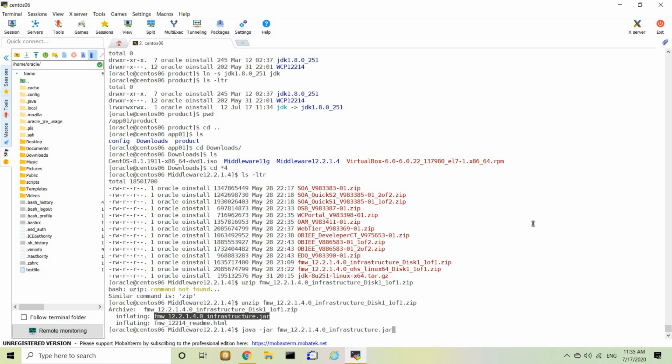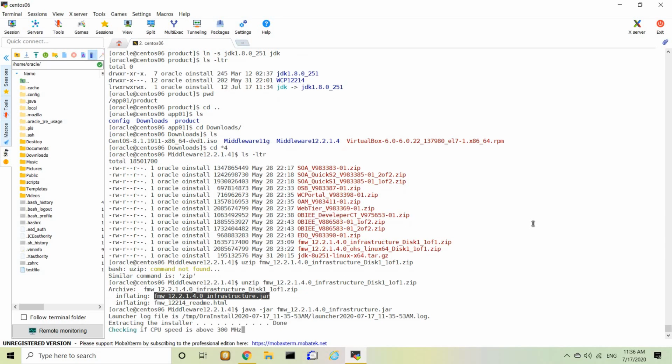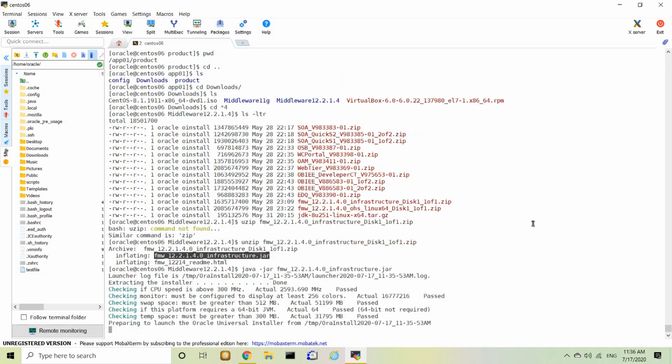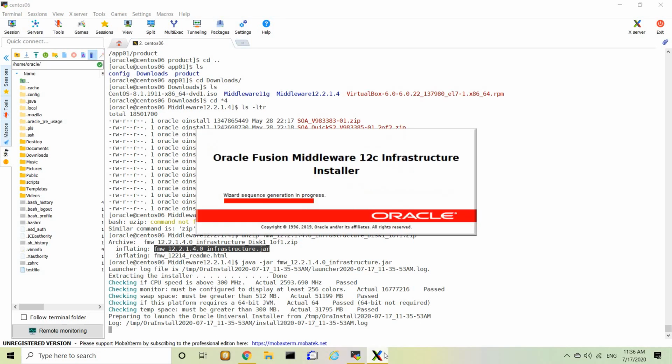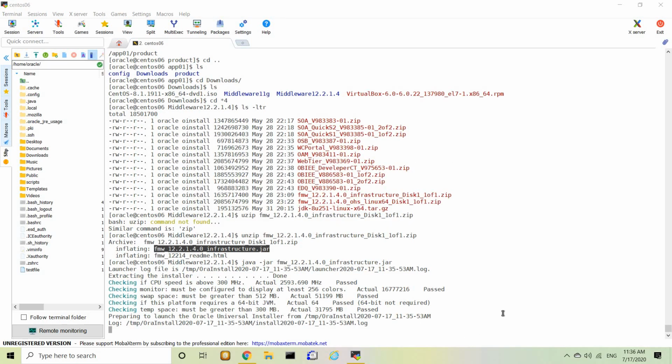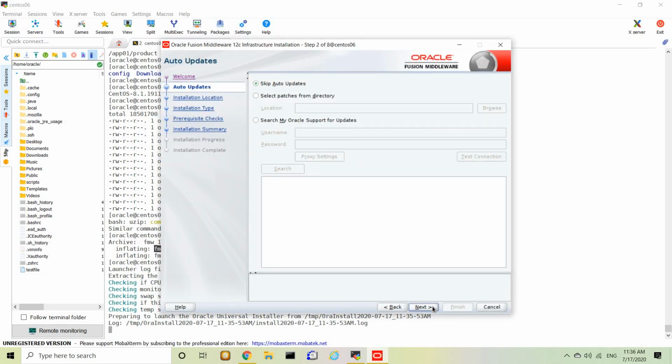So here's how we run the jar file. We just need to run the jar file. It will pop up the window for the installation. Alright, just click next.